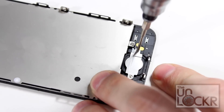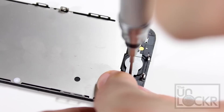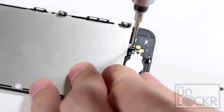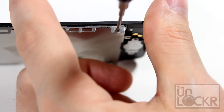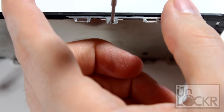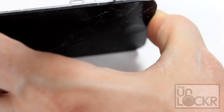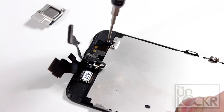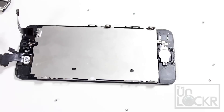Then we're going to take off the home button. To do that, we're going to undo these two screws and this third screw at the top. Then remove this back plating by going around the sides — there are two screws on one side and two on the other. We're going to finish removing the plate by taking off this screw at the top. I try to keep all of the screws kind of where I took them out from along the table, just so that you know exactly where to put them back, because some of them are different sizes and you do not want to confuse them.